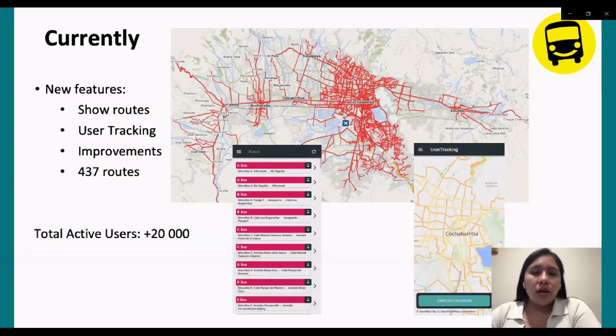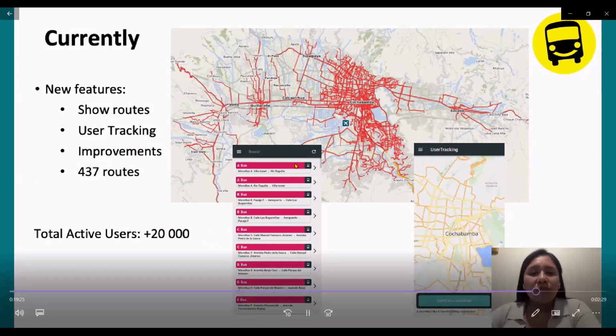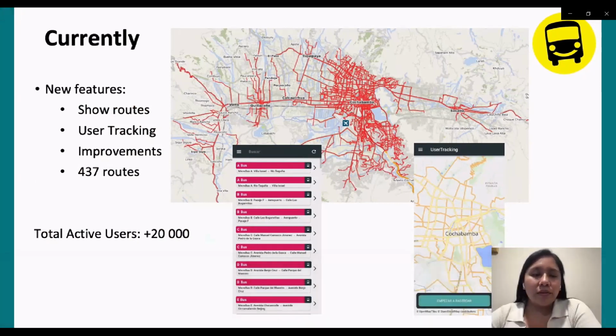the routes. Currently, we have a total of 437 routes, since we decided to incorporate the provinces of Sacaba and Quillacollo. Those are cities near Cercado, because they are very crowded cities for the population. Also, we incorporated the option to see a single route and the option of user tracking.